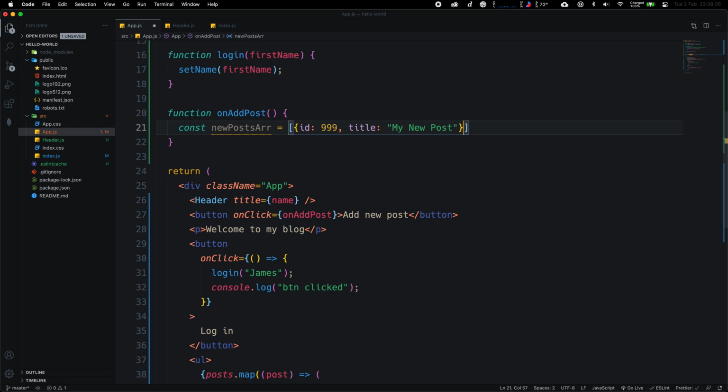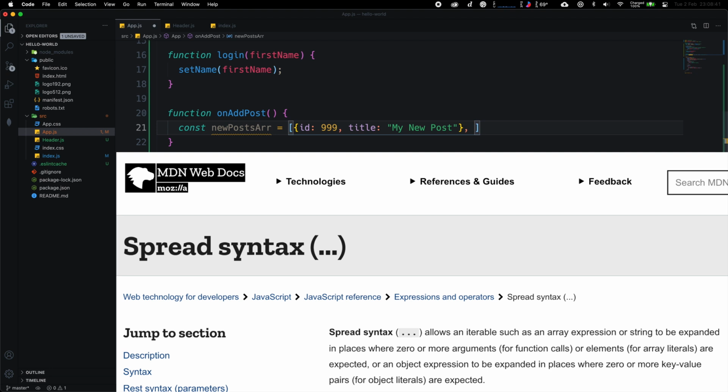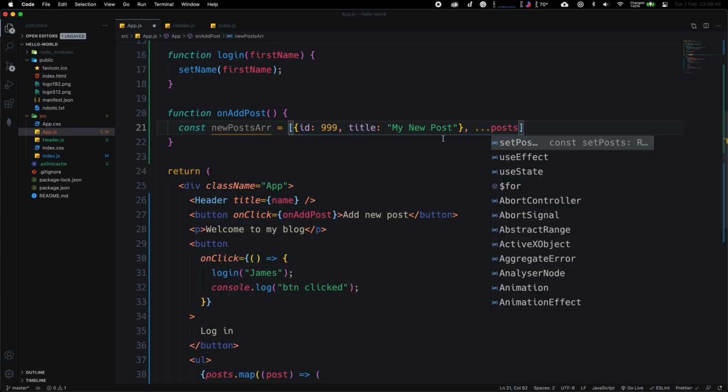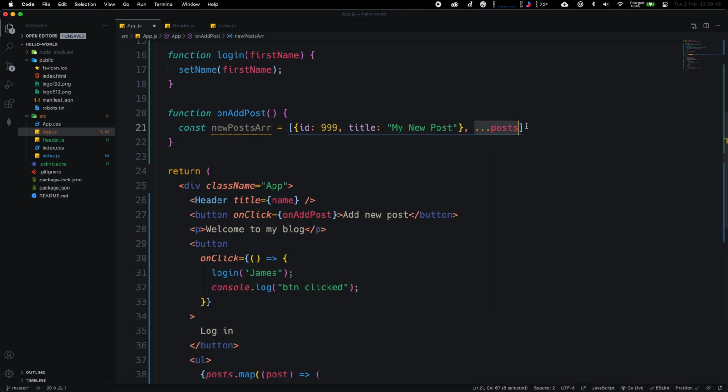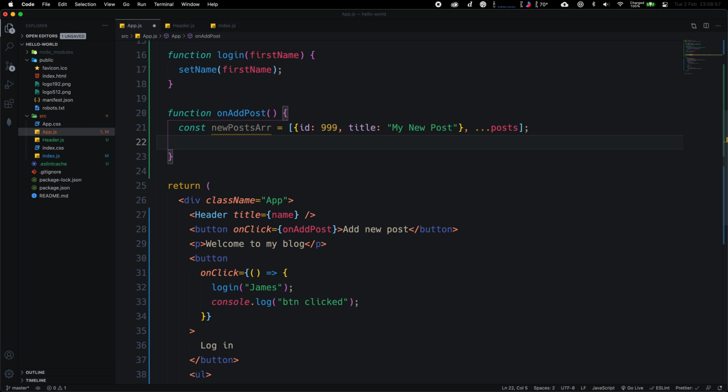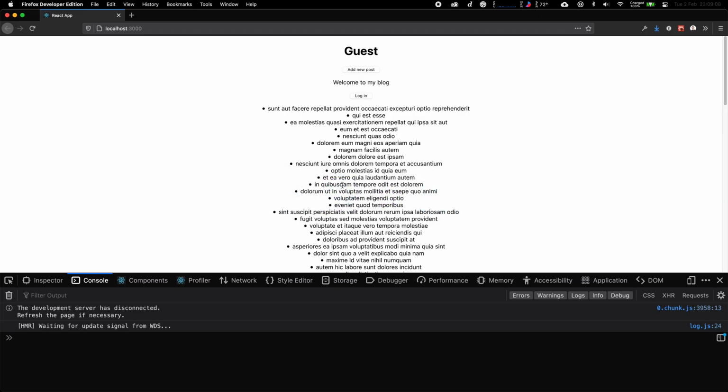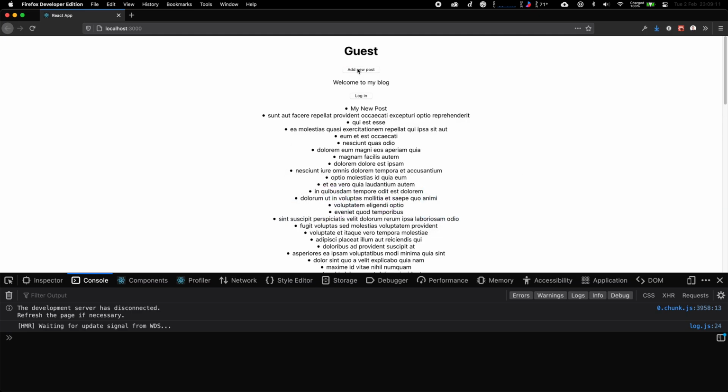And to add all of the other items back onto the end of this array, we're going to use the JavaScript spread operator, which means I'm going to reference the existing posts array, and just do 3 dots on the front to spread it out and essentially insert all of those items to the end of my array, just like that. Now, the only thing missing is to update my state with this new array that I've created, which I'm going to do via set posts, and just provide my new posts array. As simple as that. That's all that's needed. So I'm going to go back over to Firefox here, press add new post, and there we go. We've added a new post. It's really as simple as that.